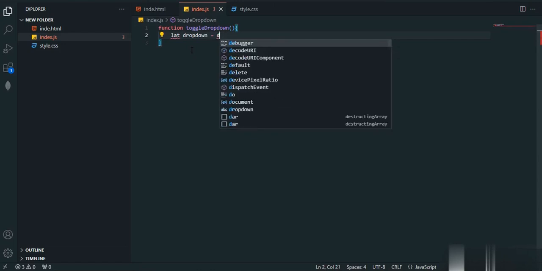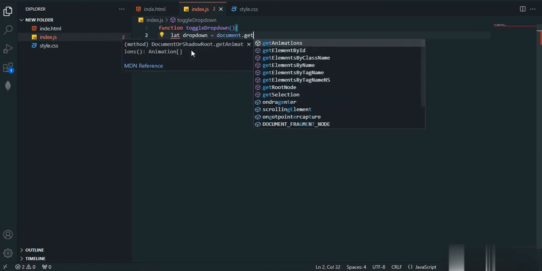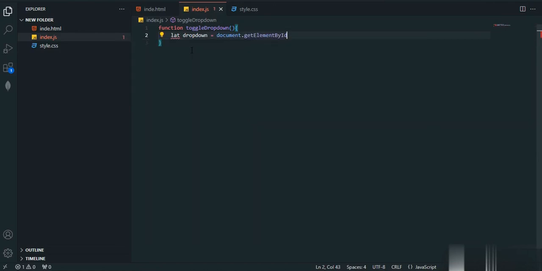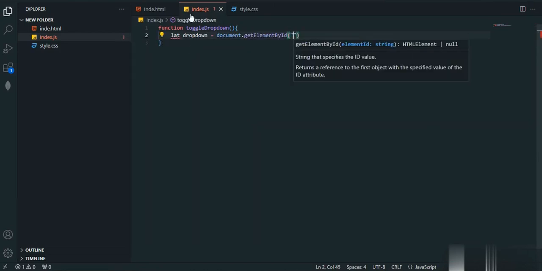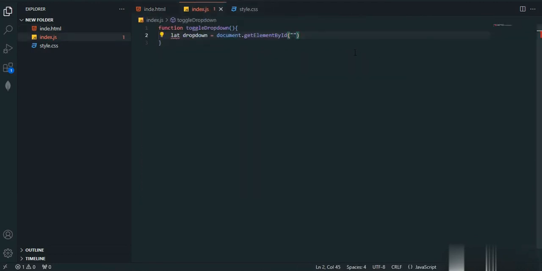We'll be making use of document.getElementById. So here I'll be making use of my dropdown. Just copy paste the same thing. Sorry, here it has to be E.